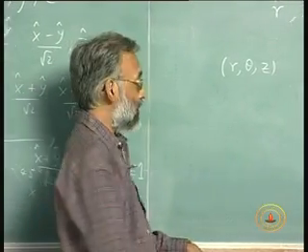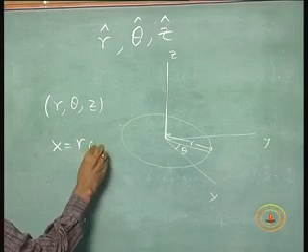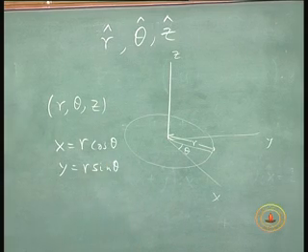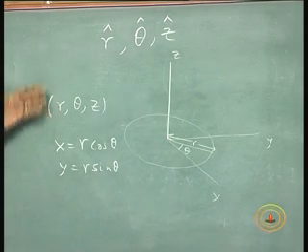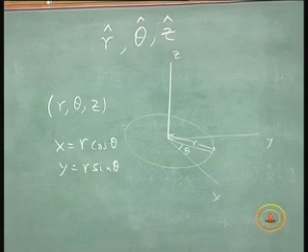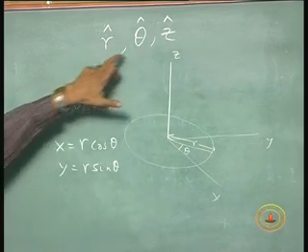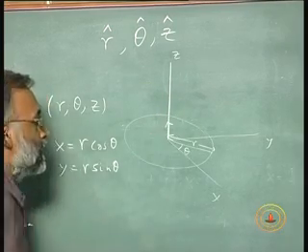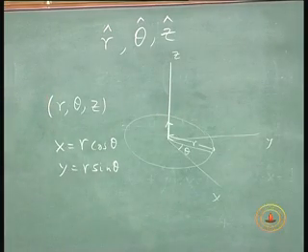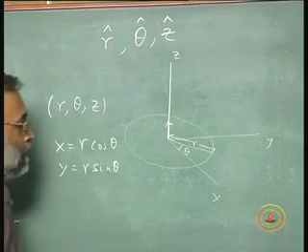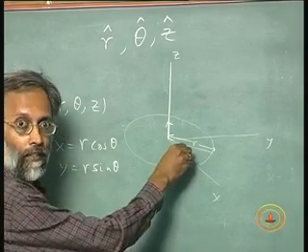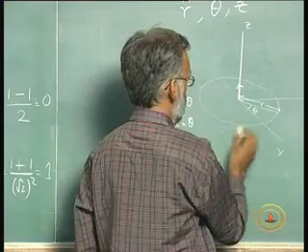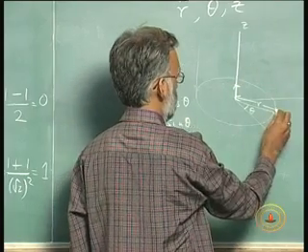We know we can do that because x is equal to r cos theta and y is equal to r sin theta. So, if I can specify a point in x, y, z, I can specify it in r, theta, z. But what are these quantities? The unit vector along z is nothing but z hat. The unit vector along r means keep theta constant, keep z constant, change r. So, I am now going to draw a general point. We are on a cylinder.